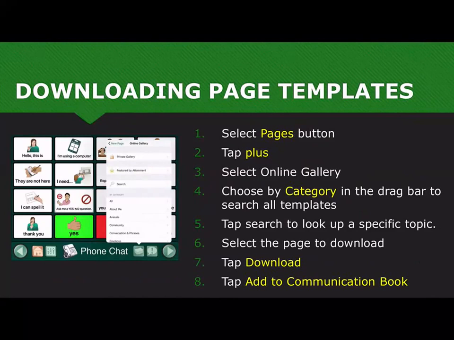Go here. And in the books, there are some important templates that I'm going to walk you through right now that are used to help build out your communication books.